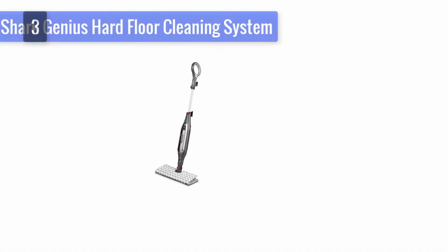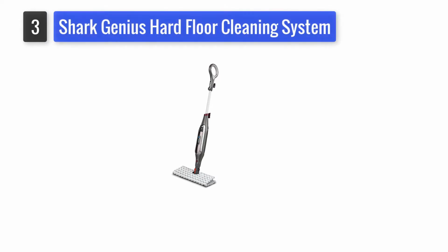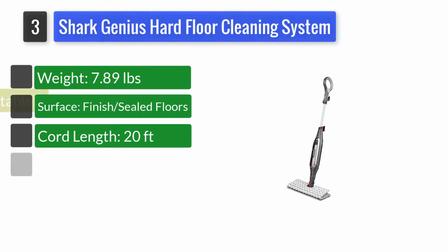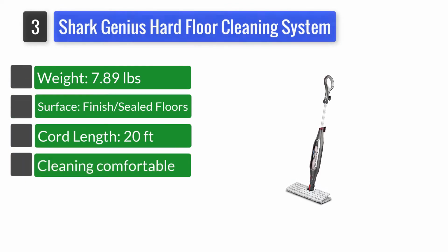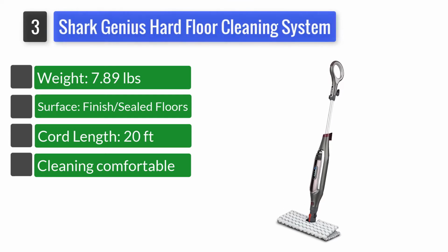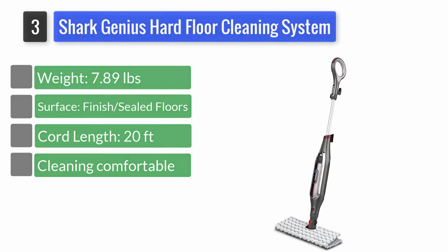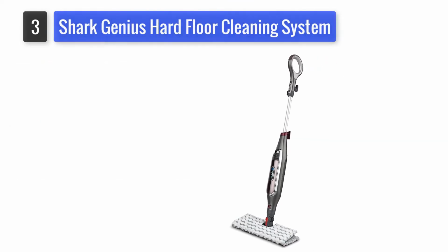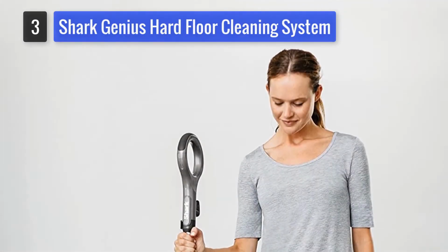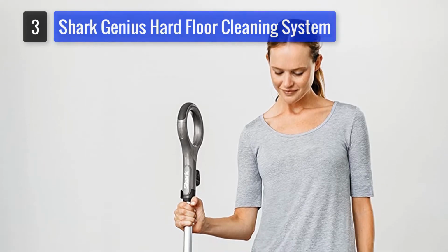Number 3. Shark Genius Hard Floor Cleaning System Pocket. The steam mop comes with 3 settings for different levels of dirty floors. To get started with the steamer, you have to assemble it first. It is a steam-on-demand cleaner. If there is a tough stain, just put on more steam and scrub it separately. The hot steam will loosen up the stain.